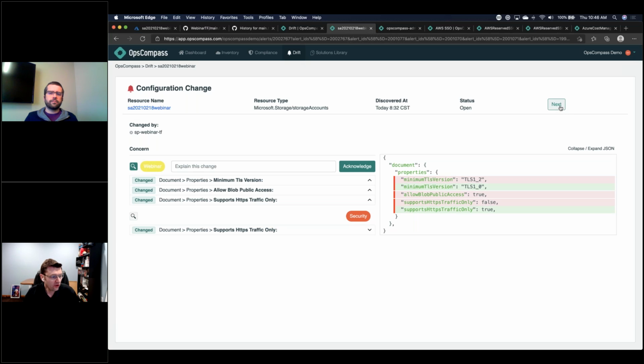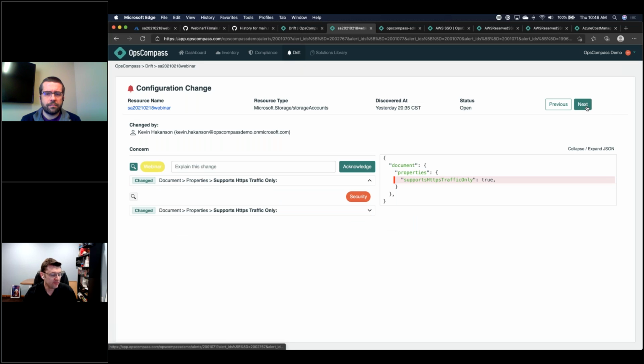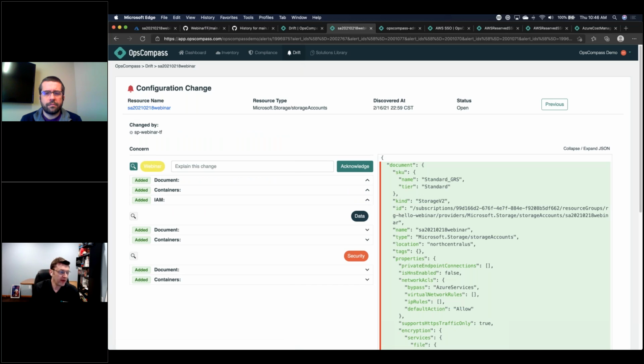So looking through a couple of changes here, you'll see where it went from 1 to 1.2. That's when I did it as a person, in the portal. Other changes I made, like turning on and off some HTTPS traffic, that was me in the portal, or even me on the command line running it. But when you look back to the initial creation, that was done by the pipeline. So knowing who made the change and how they made the change is, I think, key to the right part of visibility. John, anything you want to add to this before I move to the next part?